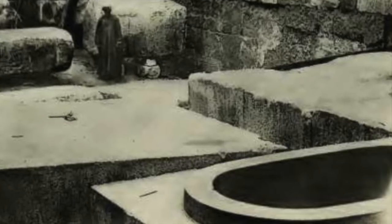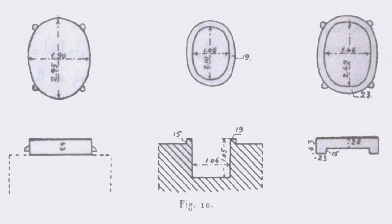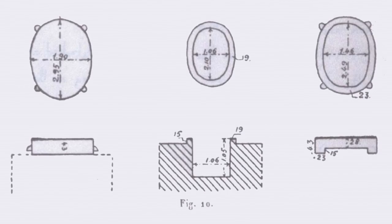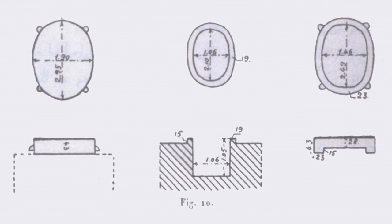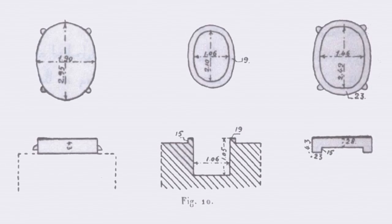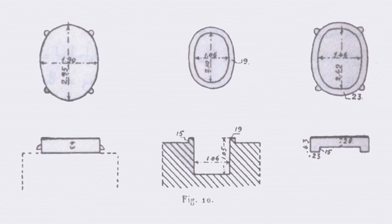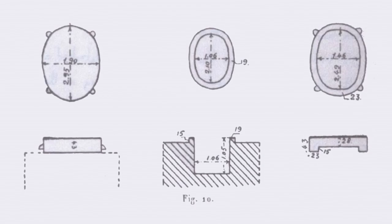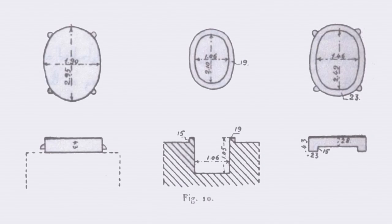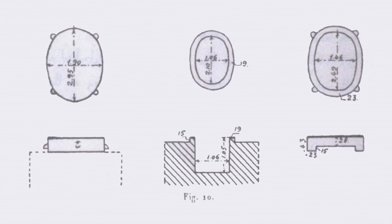Sadly, Basanti didn't take a sample of this deposit, and we can only guess what it could have been. Basanti does not record the depth of the block that contained the oval tank, but he recorded the depth of the tank as being 2 cubits — around 1 metre — and its north-south length was 4 cubits. Around the top of the opening was a rim that protrudes 15cm high and 19cm wide. The lid had a recess cut out underneath to closely match the rim, was around 43cm high, and had 4 lifting bosses on its corners.